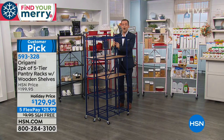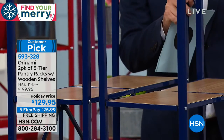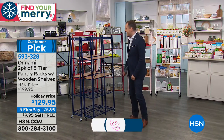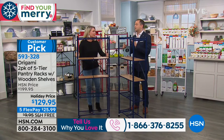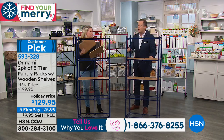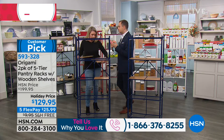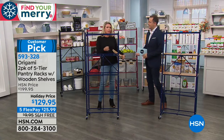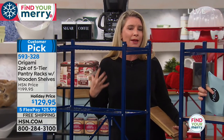This color on display is the navy. Origami always finds new creative ways to solve our daily struggles with storage. The footprint on this is less than a foot off of the wall. We're not skimping on quality or capacity — this rack holds 100 pounds worth of weight. With the two of them, you're getting 200 pounds worth of weight capacity. If you've got one foot by two feet, the answer is yes, you have room for this.